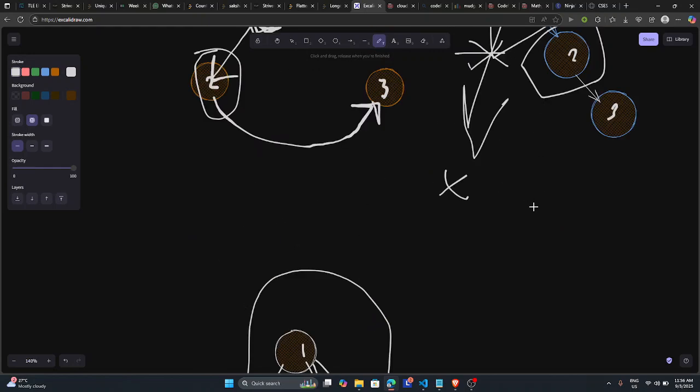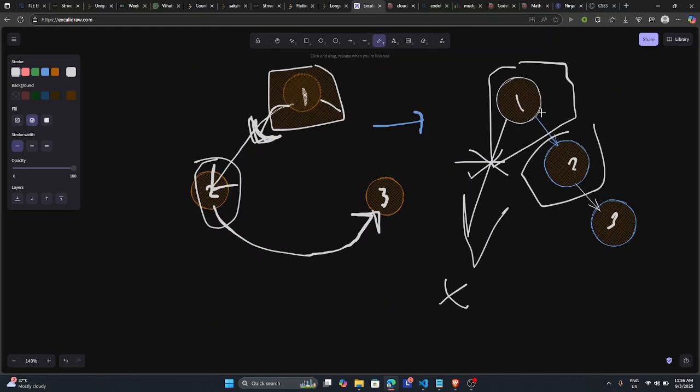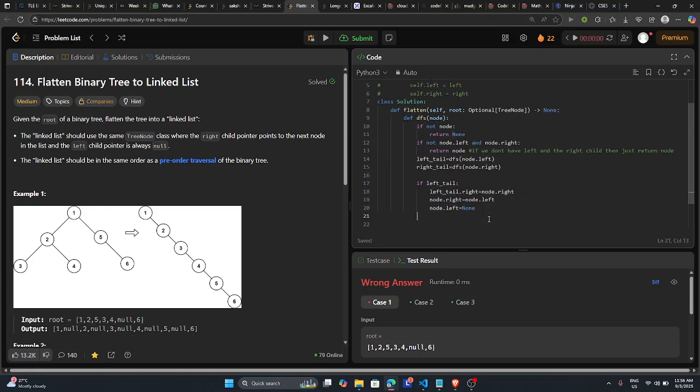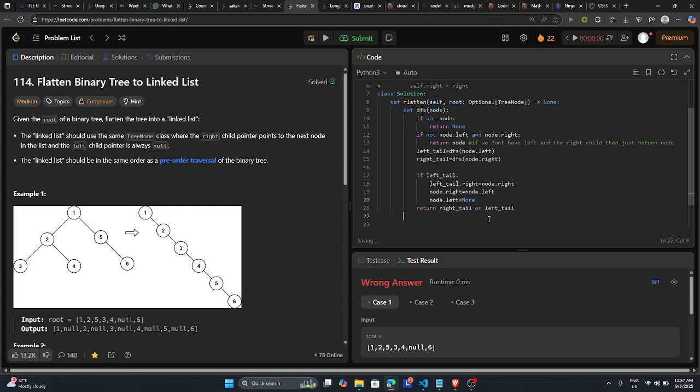So what will we get then? We'll get this. We are connecting the right part to the left of the node. Now we'll return right underscore tail or left underscore tail, and we'll call this guy.